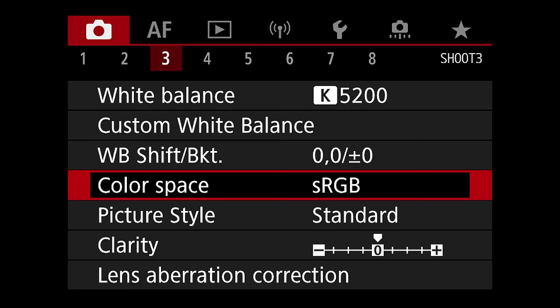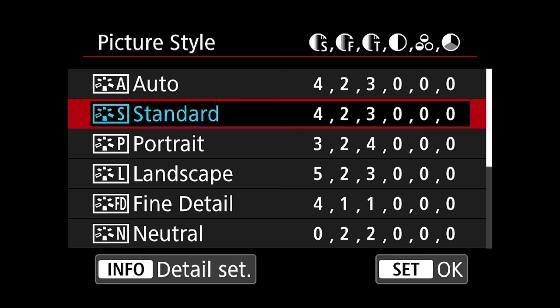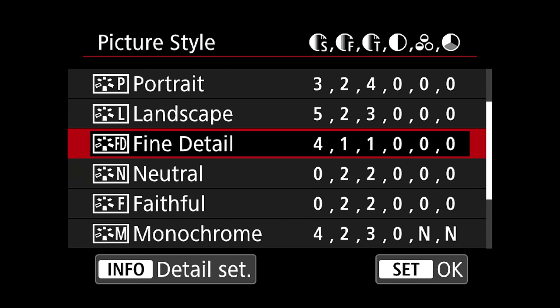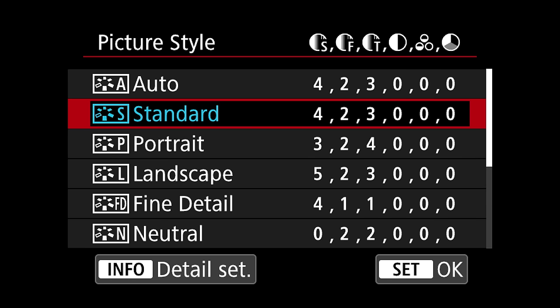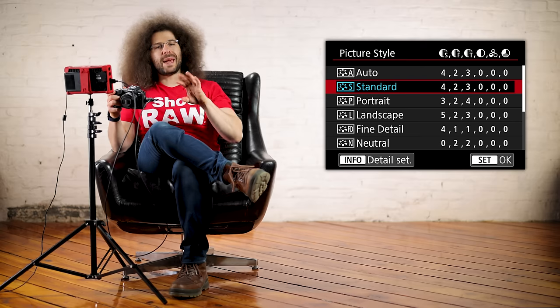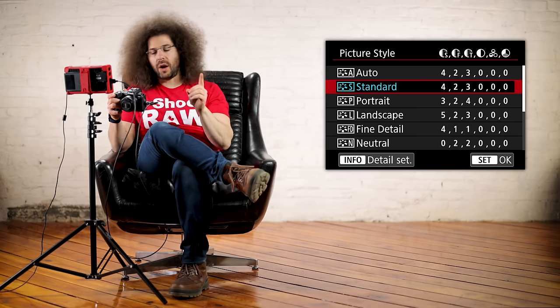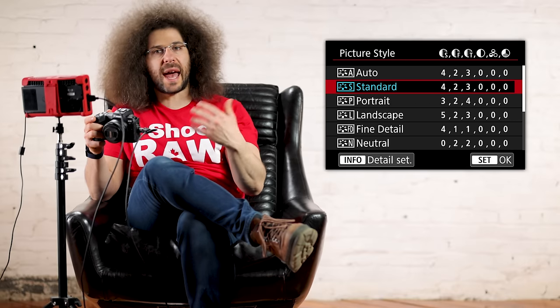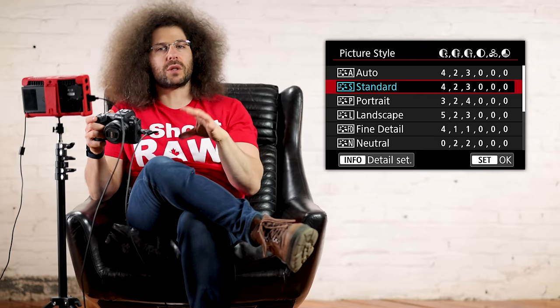We've got color space, which I leave on sRGB, and picture style is currently set to standard, but there are a lot of different picture styles like monochrome and faithful and neutral and fine details, landscape, portrait, auto. Standard's generally fine. I may tweak these a little bit when I shoot raw because they don't affect my raw file, but they will affect the preview on the back of the screen when I'm looking at the image I just took. And sometimes I like to have my contrast pumped up just a little bit there.